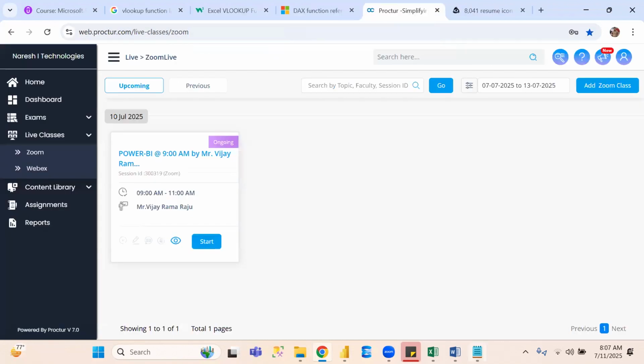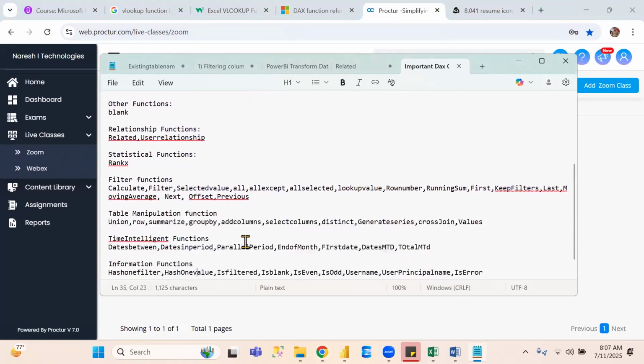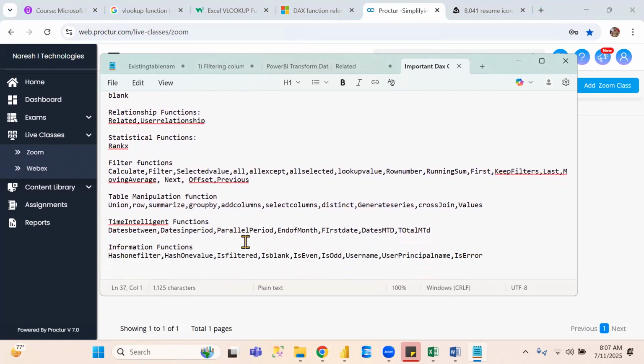Next. What is the next category? Next one is information functions.